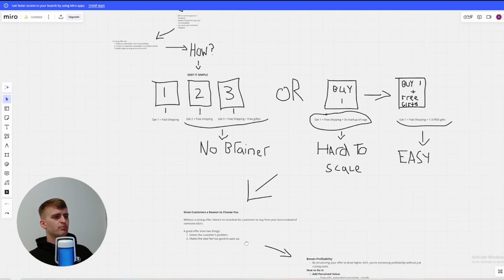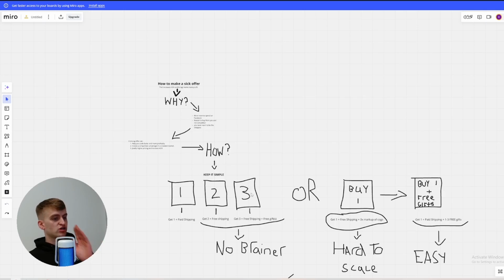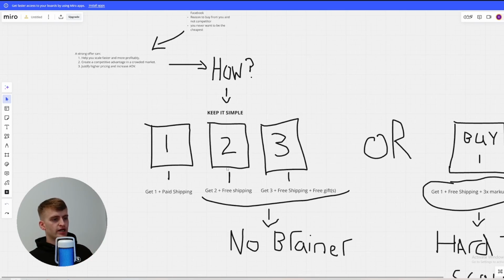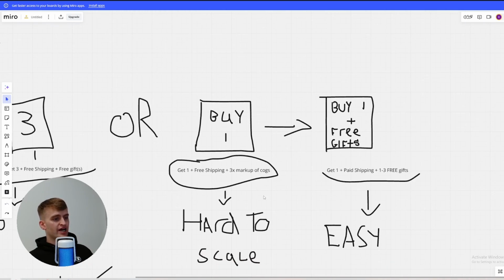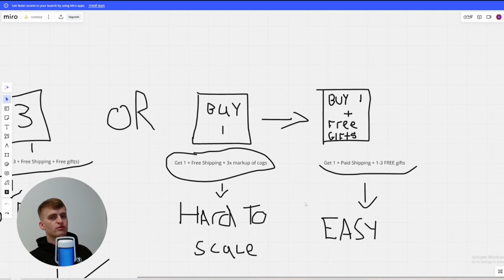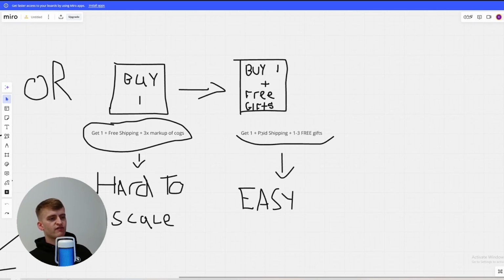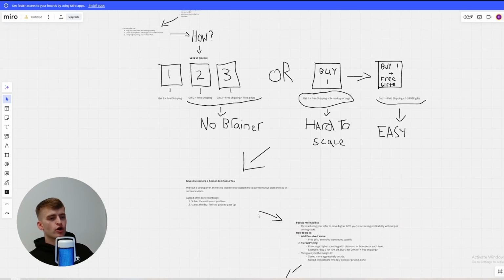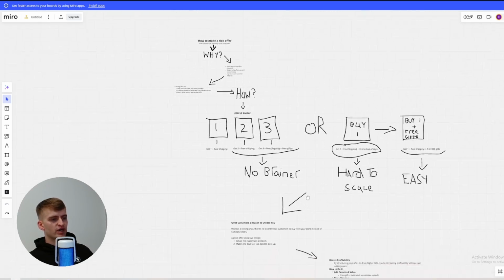It's very, very simple. Don't run just a product on its own at a normal price. Run a bundle like this, a buy one, a buy two, or a buy three. Or if that doesn't make sense, if people won't buy your product multiple times, run something like this. Don't run a cheap offer. Run something with free gifts, put the AOV up, add paid shipping, and you'll be able to scale much, much better. If you've got any questions regarding this at all, it is very, very simple.